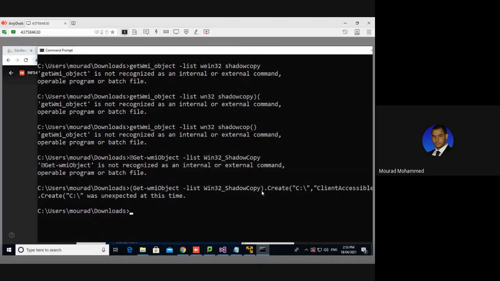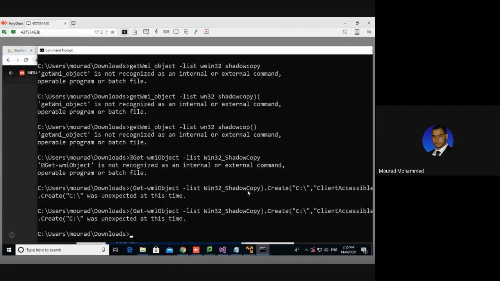The syntax for that is to just call one method, which is Create, for the C drive, and one parameter to attribute the accessibility to any user over the C drive. No more, no less. So we are just referring to the WMI object to have access to what has been listed earlier as shadow copies.